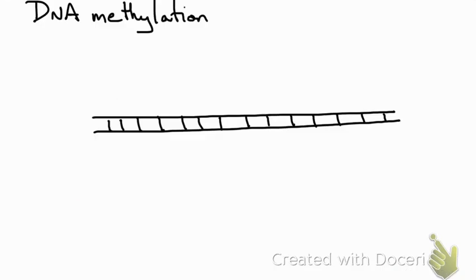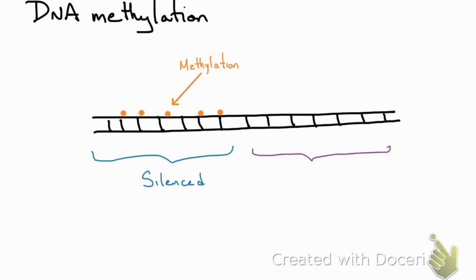Now, another form of regulation of DNA is known as DNA methylation. You may recall that a methyl group is a CH3 group that has no charge and is nonpolar. The addition of these methyl groups to DNA is called methylation, and it increases the binding of the DNA to histones. And so in regions where we see methylation, these genes are often silenced or turned off, whereas those without methylation are more likely to be active.